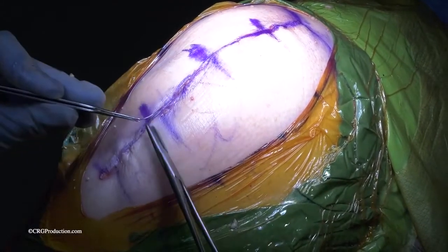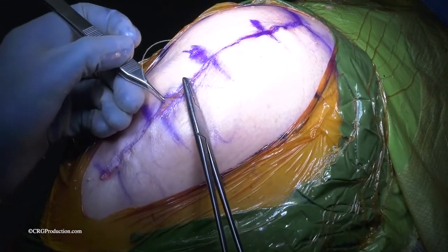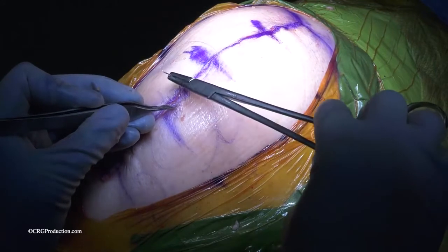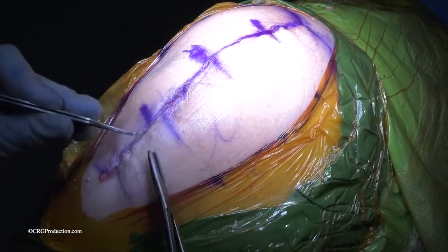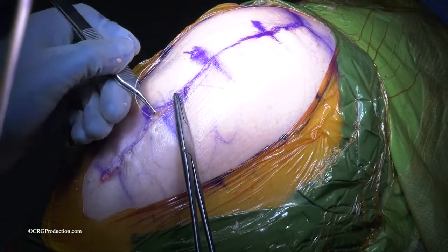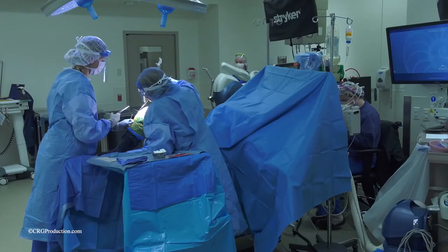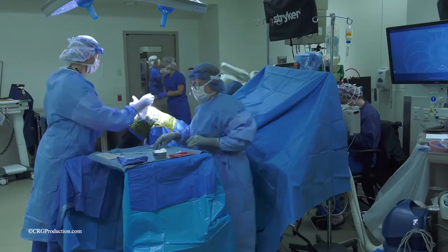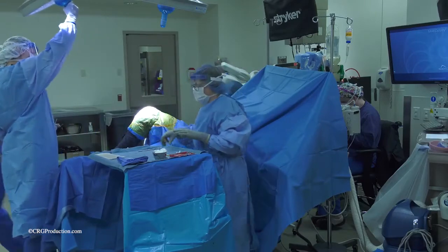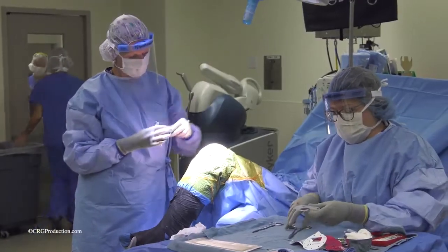The use of the pins and the pins array within the incision is an off-label use, but we found that it works and should be okayed by the various licensing agencies. We can see that the PA is doing an excellent job on the subcutaneous tissue. You may notice that we keep the knee flexed and bent in 90 degrees of flexion. This is to decrease the chances of having a stiff knee after the operation. This seems to be of definite benefit for the patient.